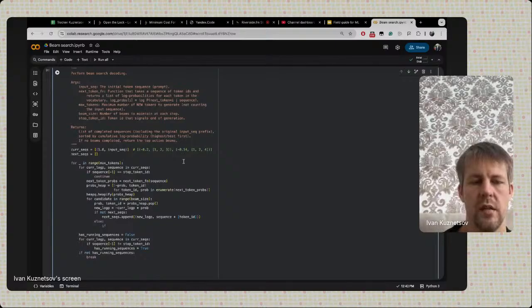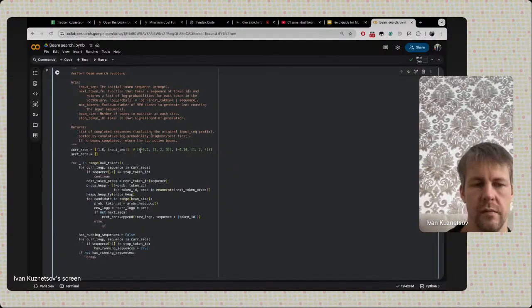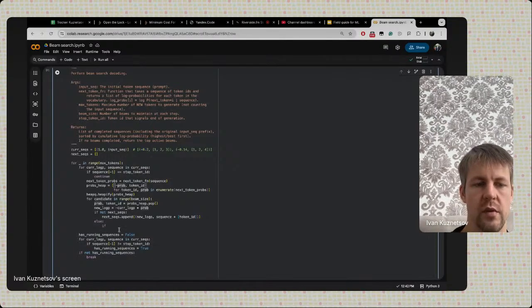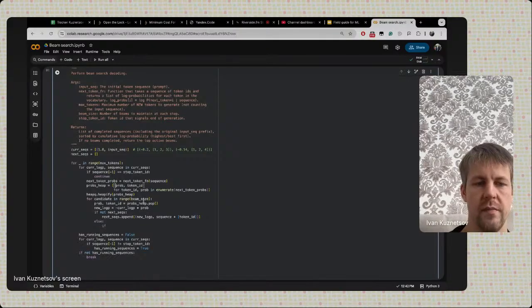But then on the new sequence, I'm getting the log probabilities, so they will be negative numbers. So I'm multiplying, they become smaller. What do I want to do? Which probabilities do I want to choose first? Not the smallest one, I want to choose the biggest ones. So I want to do that differently.